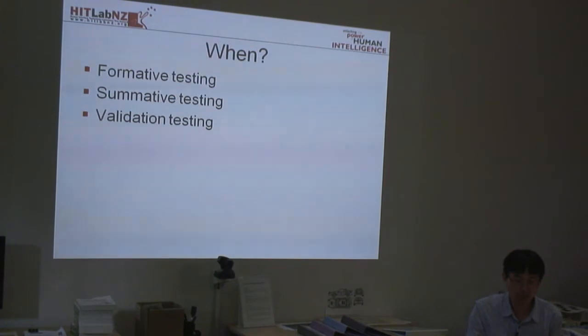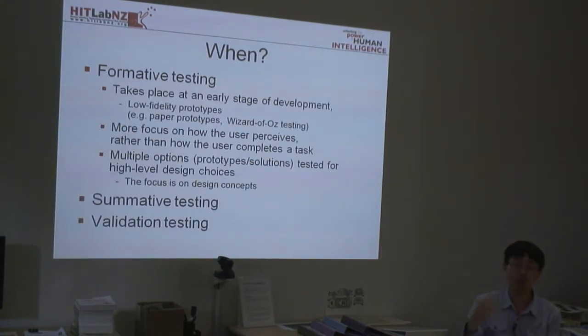The first one is formative testing, and this one is at the very early stage of your design project or HCI project. You might have some very low fidelity prototypes. You might even have just a rough drawing of the screen layout of your new interface, but you can still test with it, showing it to someone and getting some feedback, and that itself is one type of evaluation. It doesn't have to be a very restricted, controlled user experiment, but you can still do some evaluation at the very early stage.